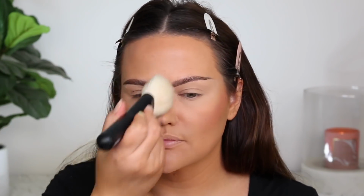I'm going to take a little bit more in the cap and just dust that all over my face. I'm going to use this big Rougher 22. Normally I use this for bronzer. It's a good dupe for the Tom Ford bronzer brush if you're looking for one, but I'm just going to use it for all over powder. And then a little bit of the cream on top. This kind of makes the blush glow. I love that technique from Patrick Ta. I never did it before, but it works really fantastic with his formula. I've tried it with other formulas, and I don't think it is as nice. Like his is just the perfect formula to do that.